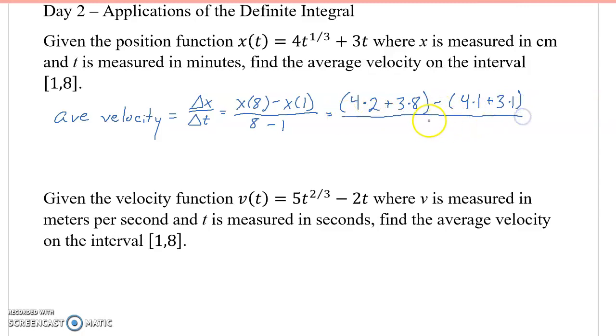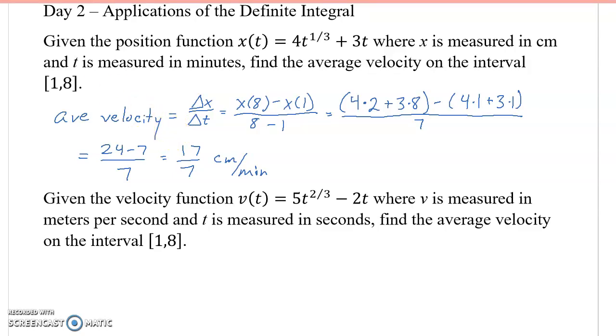And then our change in time is 7 seconds. No, minutes, 7 minutes. So anyway, we just evaluate this. This is 24 minus 7 over 7. And that will work out to be 17/7 centimeters per minute. So there's nothing really fancy about that. We're not really using any calculus here, because the average rate of change or the slope of a function from one point to another point is just a rise over run question.